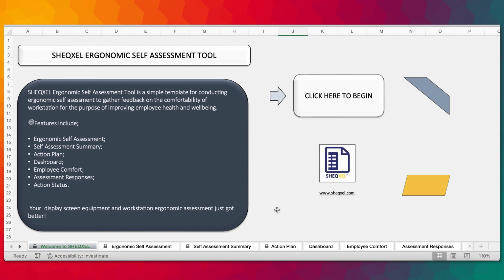But before that, take note: the master is for gathering data from multiple surveys that have been done by employees. So this one is an individual template and the other one is the master log. The master log means you're collating data across all employees who have used it and putting it on one template to estimate an overall score, indicative of what employees generally believe about how comfortable their workstation is. So without wasting time, let's get straight into the features.